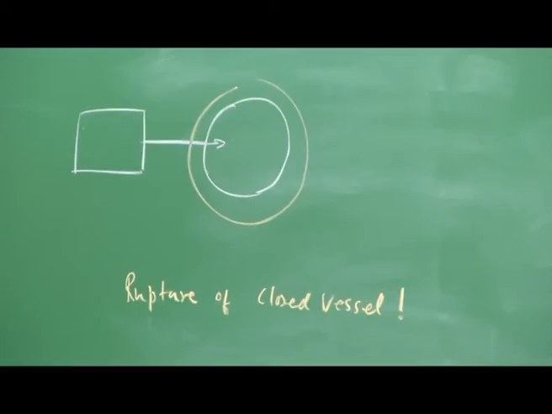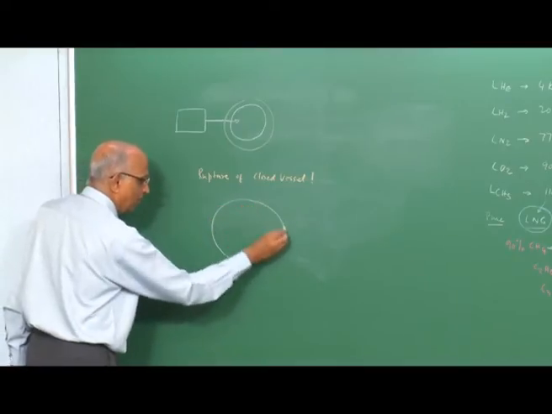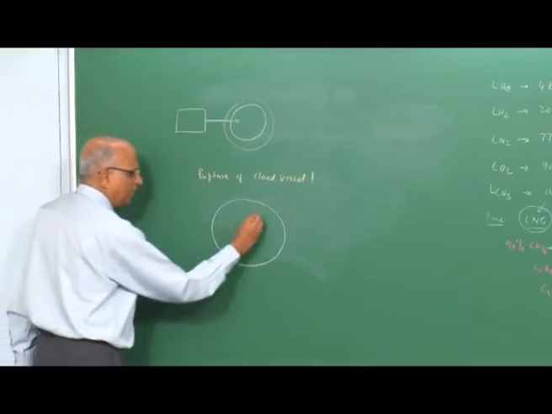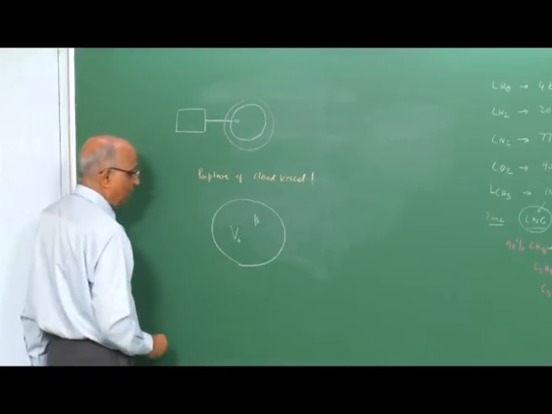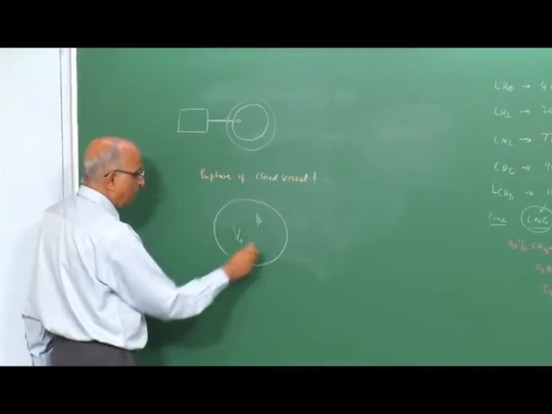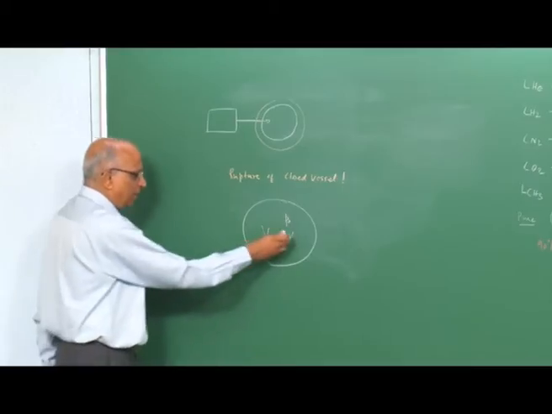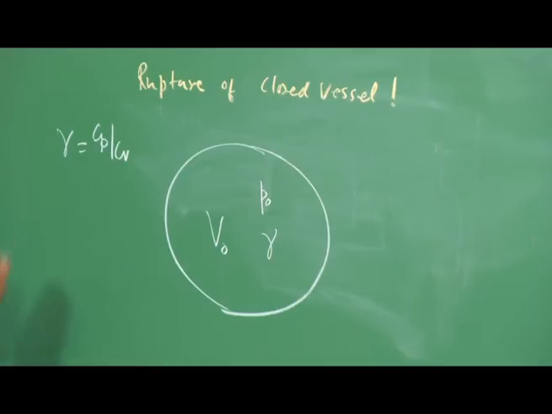Now, to be able to do that, let's again formulate it. It's quite simple. We have done something similar earlier. Let us consider a storage vessel of volume V. Let us say it ruptures at a pressure P0, and the volume of this particular pressure vessel is V0. Let us say that the thermodynamic properties of the gas are such that it has a specific heat ratio gamma, which is equal to Cp by Cv. We have been looking at it for the different gases, and we will find gamma also plays a major role.